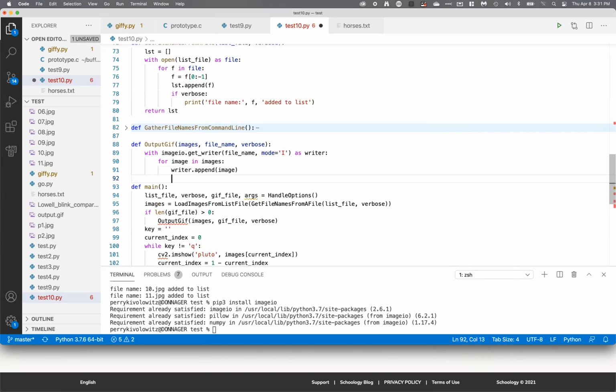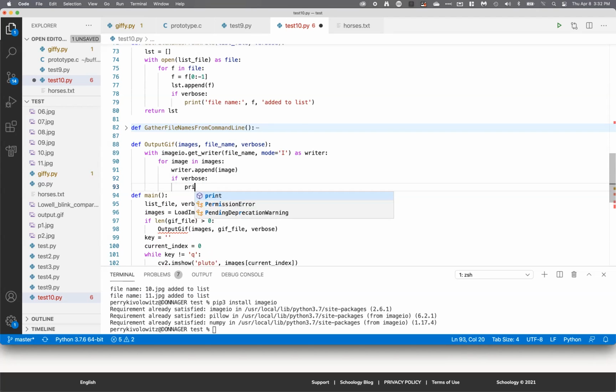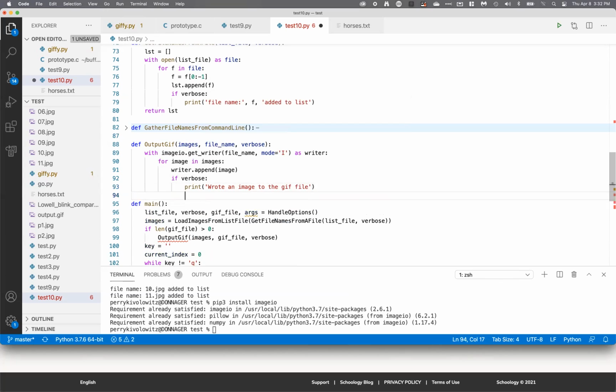Append the picture to the end of the writer. And how about this? If verbose, we'll print out some extra information. That's it. That is literally it.